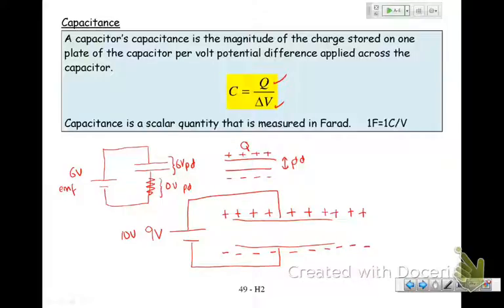And so in the first case, I'm going to cheat here, I'm just going to use simple numbers. I'm going to say the capacitance equaled 6 coulombs over 6 volts, which equals 1 farad. In the second case, the capacitance equals 9 coulombs over 9 volts, which equaled 1 farad. And in this last case, 10 coulombs over 10 volts, which equals 1 farad. So I've not increased my capacitance, I just increased the EMF that the capacitance was exposed to. But I can increase the capacitance, and that is by doing some physical tricks.